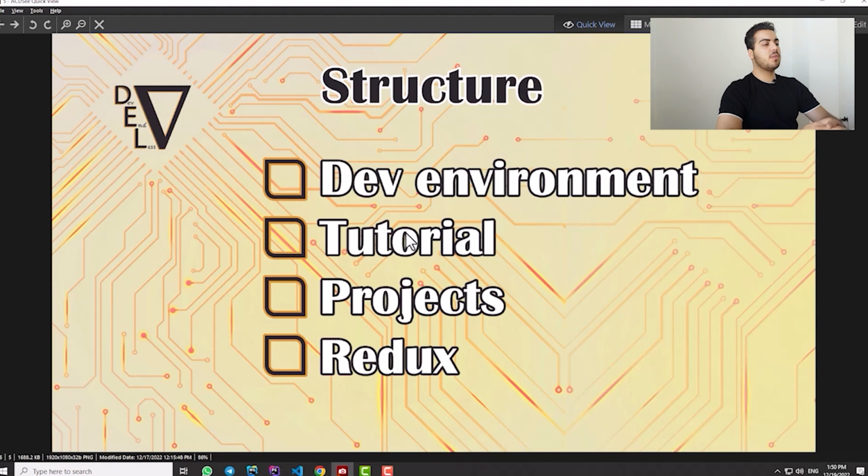After that, we will start our tutorial from the basic part to the complex parts. Next, we will do many projects to reinforce the subject matter that we are learning. But this is not the end of our work, and we will cover Redux and why it is used.